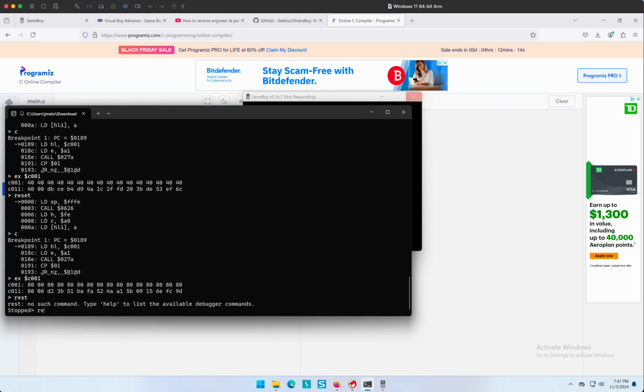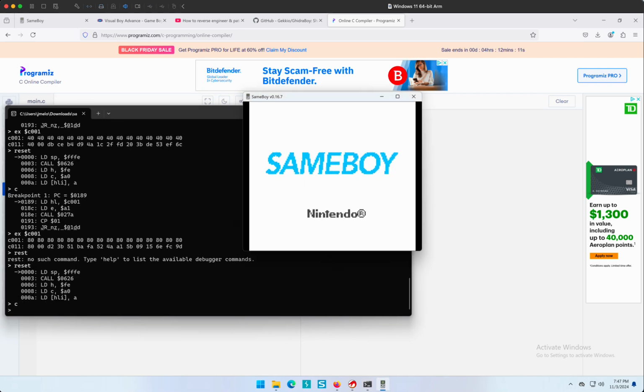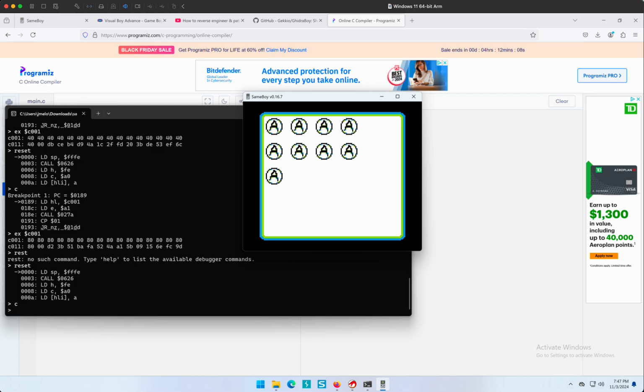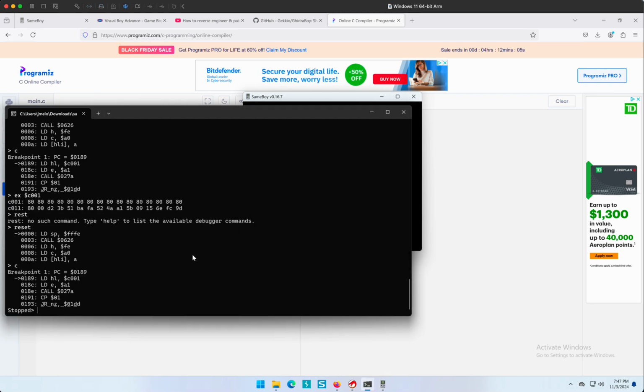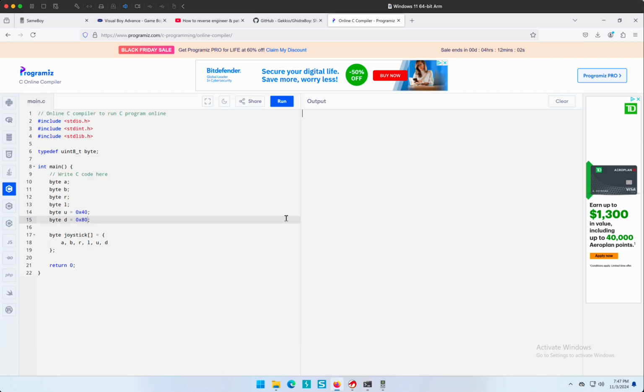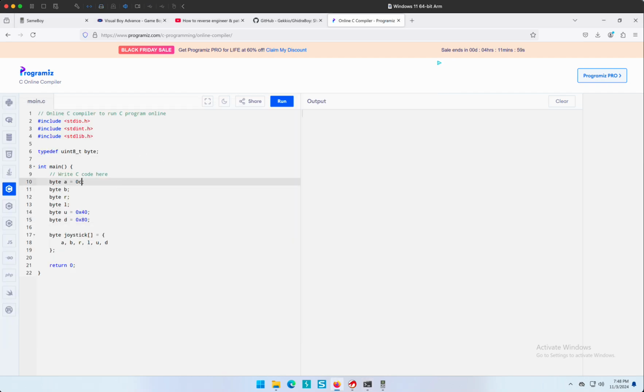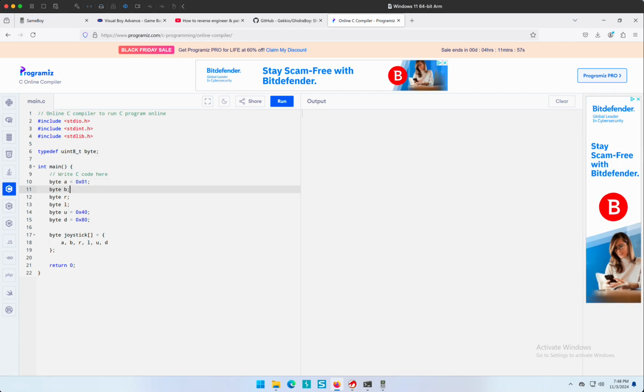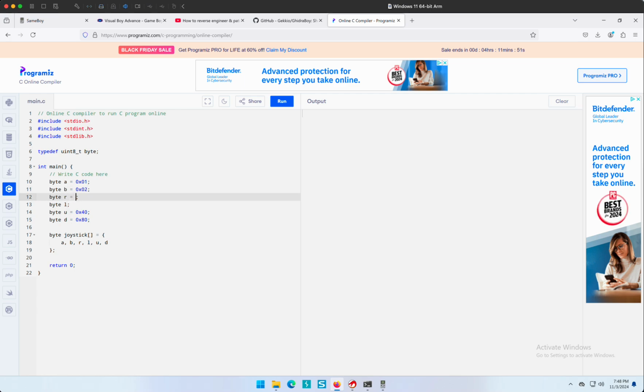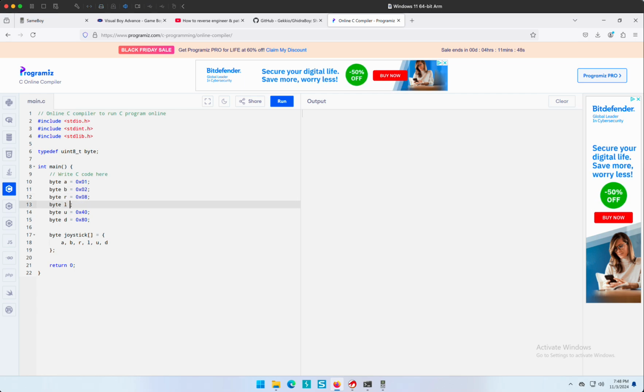So I can just reset this, continue. I can try to just hit, let's say, letter A this time, check the break, examine the stack, and now it's 1. So eventually you get to the result that A is 1, B is 2, right is 8, and left is, right is actually 10, and I mean hex 10, right? And left is hex 20. Okay, so we have these things mapped here to the joystick.